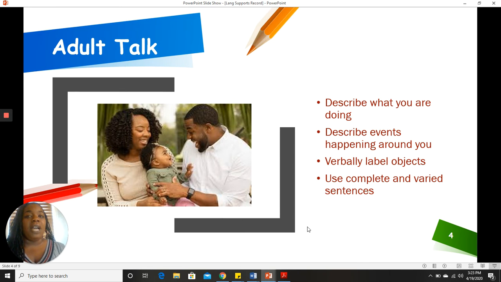Also be mindful of using complete sentences. Sometimes when we're talking to babies, we tend to think that because they're babies, we need to talk to them on a very minimal level, and that's not the case. You can use long sentence structure so that they can understand what happens in conversation, along with short sentence structure. You want to be very mindful to use complete sentences when talking to your child, not to talk to them in baby talk.